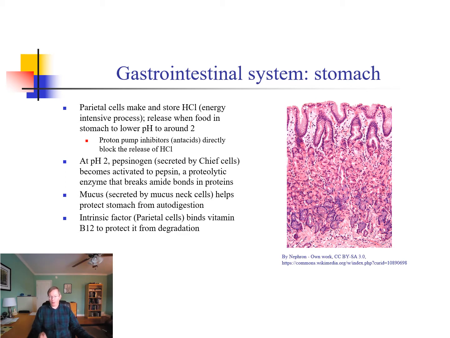Remember also I said that parietal cells release intrinsic factor that binds to the vitamin B12 to prevent it from autodegradation. So you eat a meal, it's gone down the esophagus and winds up in the stomach. Hydrochloric acid, intrinsic factor, and pepsinogen are added to it. It's moved back and forth, and many of us have heard the rumblings of our stomach after we've eaten, things sloshing about. And eventually I will produce chyme, this semi-solid material that will end up being squirted out the end of the stomach through the pyloric sphincter. And it will then start to go into the small intestine.